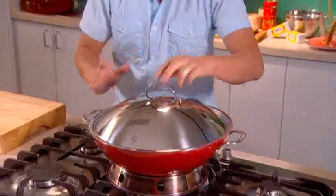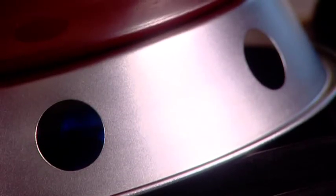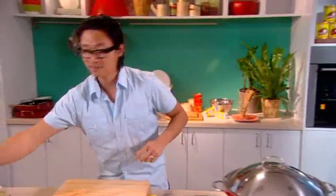Now the fastest way to steam is in a wok. I've got some water in there, I'm going to turn the heat on to high. When you're steaming you need the water to be really, really hot — rapid boiling. So I'll put the lid on there, and whilst I'm waiting for that I'm going to make my ginger, lemongrass and shallot sauce.